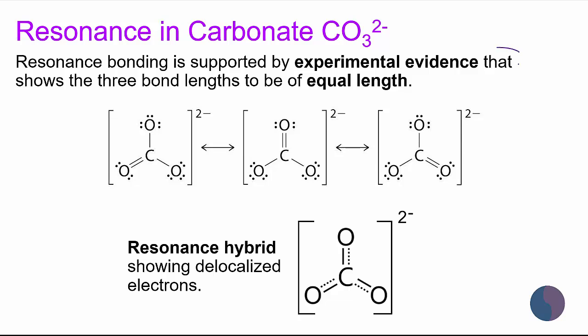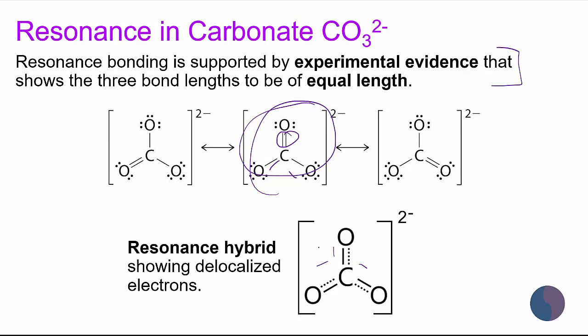When we do benzene in the next video, we'll go into a lot more detail about the experimental evidence of it, but the lengths are exactly the same, not a shorter one here and two longer ones, which you'd expect if this was the true molecule. Okay, so that's called a resonance hybrid.